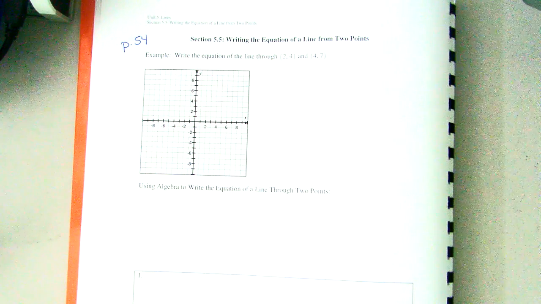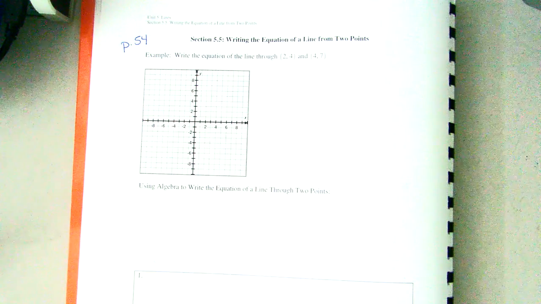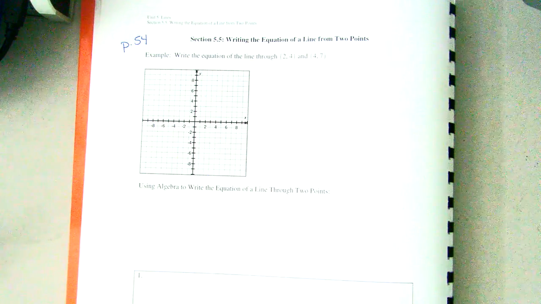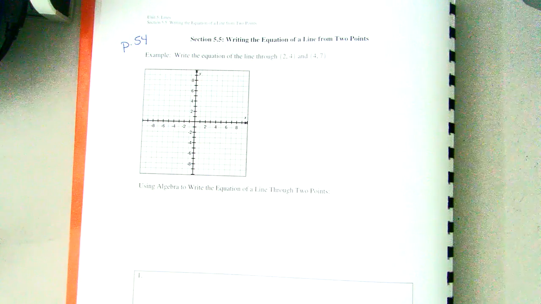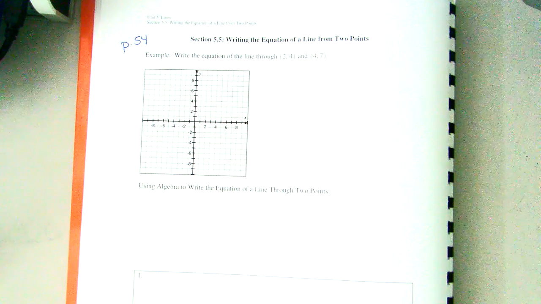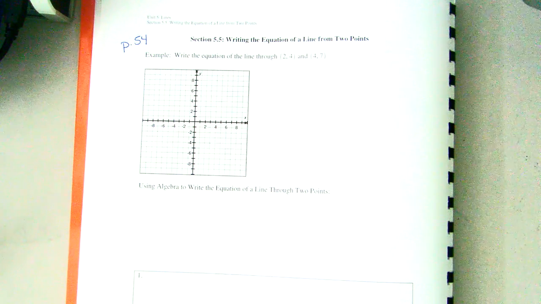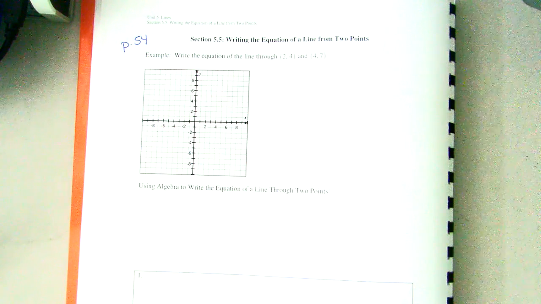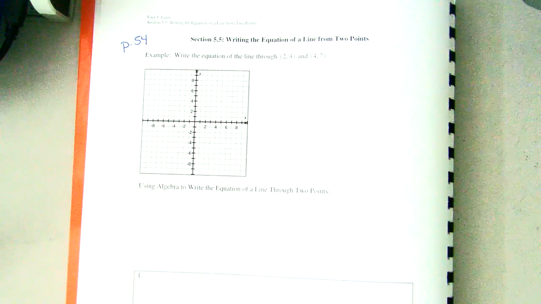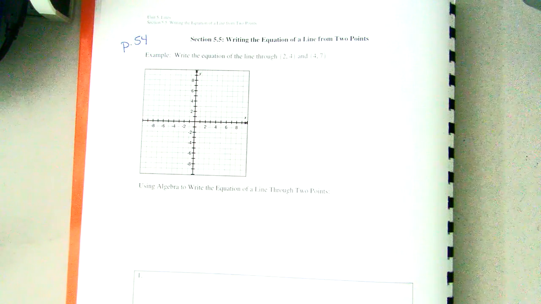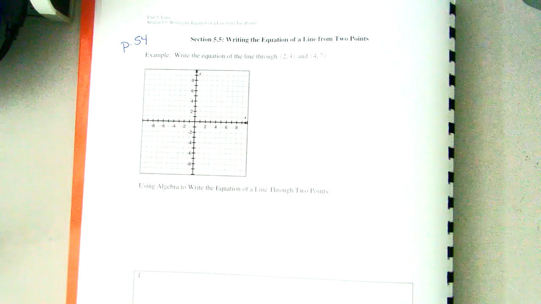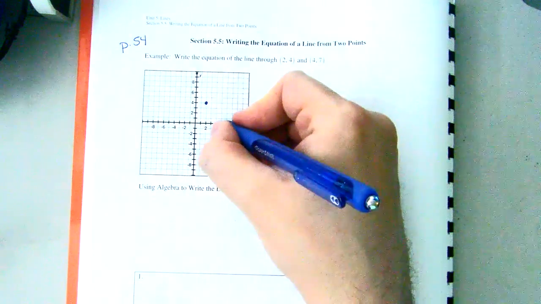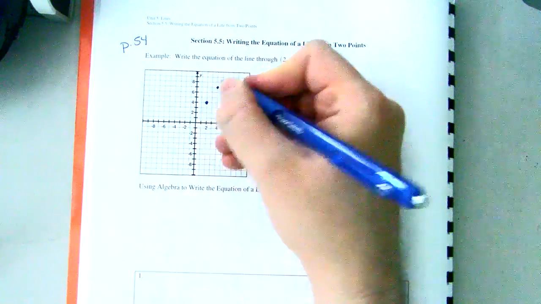That's why Ms. L just gave you a ruler. Let's go graph those 2 points, 2, 4 and 4, 7. Draw the line through them, and then we'll see if we can look at it and make the equation. And then we'll see if we can get a better way of dealing with this one. Let's see, 2, 4, 4, 7.